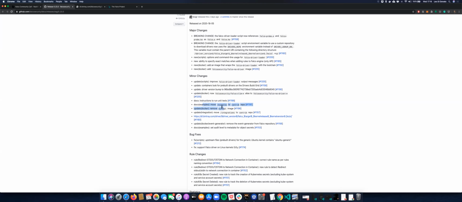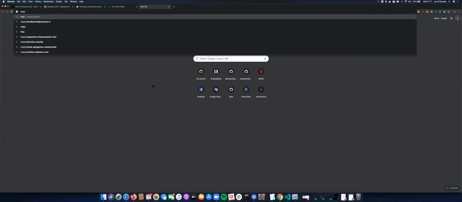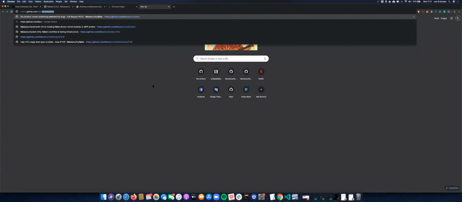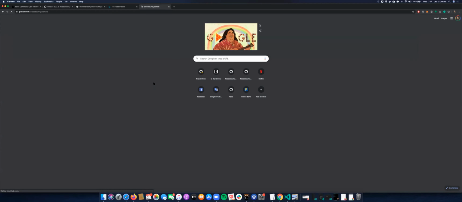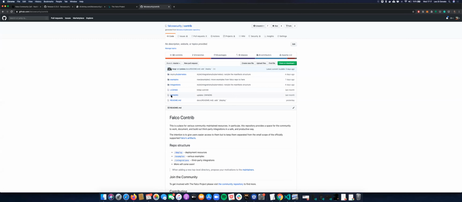We finally moved the examples and the integrations directories out of the Falco repository to a new repository called falcosecurity/contrib, which by the way we are in the process of renaming into evolution, as Chris suggested. And here you can find the deploy folder, the examples folder, the integrations folder. This is a community effort, so please help keep it in sync, but we do not officially support these things, as we decided.